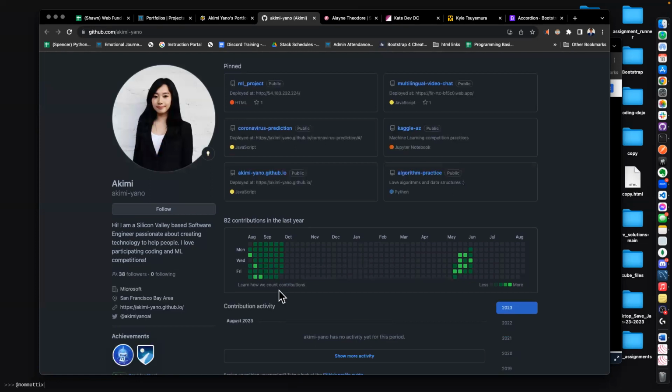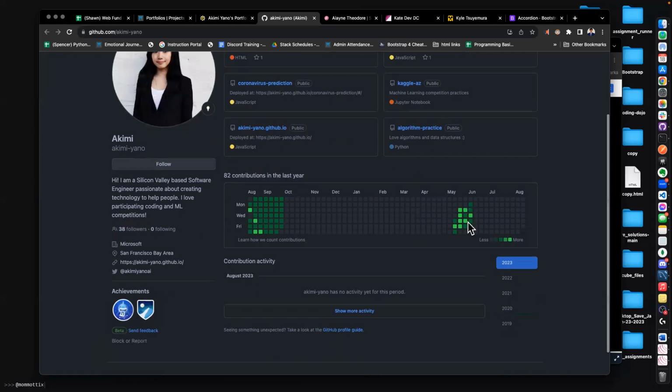So it looks like about a year ago she was really active, pushing a lot on GitHub up until the end of September. Then in October she was busy until about mid-May. And then mid-May to mid-June, she was pushing a lot of stuff online. Whatever code she built, she's been pushing online these days.